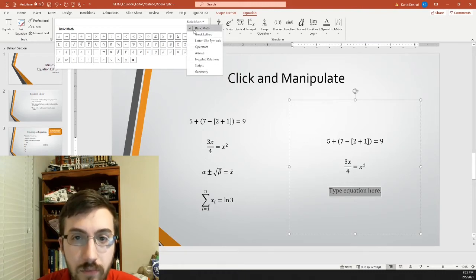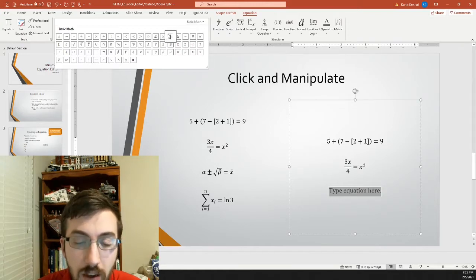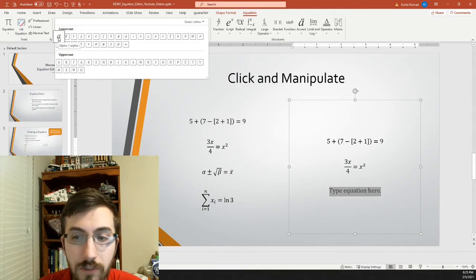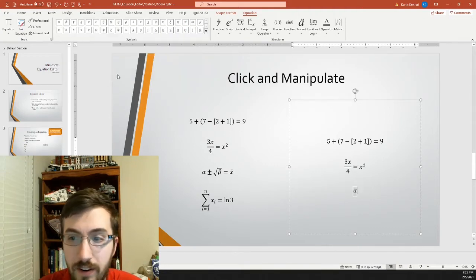Right? So there's a lot of different symbols that you can use. You can either find alpha and beta here in the basic math or in Greek letters, right? They're up there. So if you want to insert it, you just click it. And now we've got our alpha.